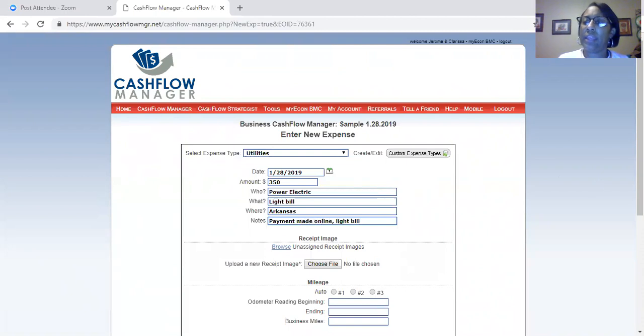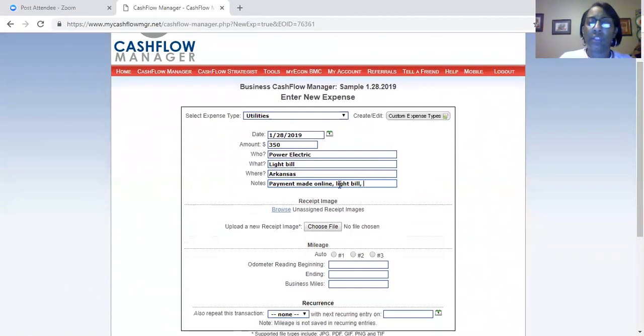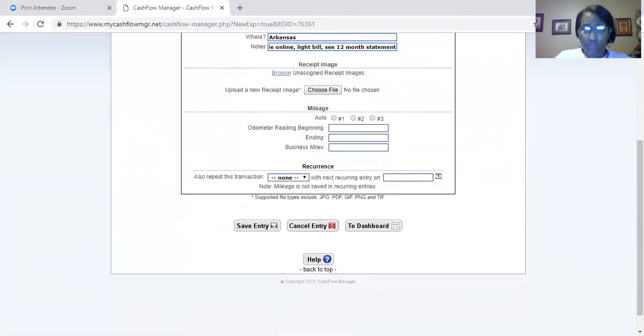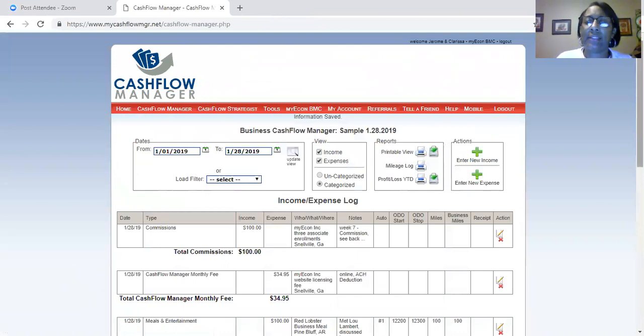Light bill. Okay. You can even, because see, like I pull my light bill off at the end of the year. You can go online and pull the whole year off. And so I'm going to say see 12 month statement. Okay. I'm just saying, if they audit me, I've got the proof in there. I've got that 12 month sheet that's showing my expenses, and so I'm giving them directions. A lot of times, if you give them directions, they ain't gonna go look for it. They might go look for one entry and say, oh, okay, they serious about this. They're not trying to fraud. I'm talking about in the eyes of IRS.